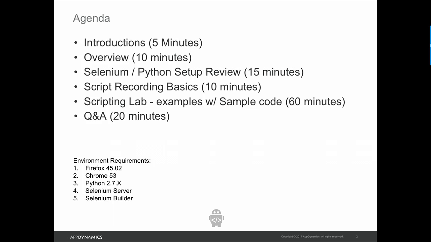So if you don't have the environment the way that it needs to be, I have some helpers in the room. We can get you up and running, or you can just hang out and watch. It's not terribly difficult. We'll go through a little bit about the script recording basics and then the scripting lab itself, and hopefully have about 20 minutes for Q&A at the end.